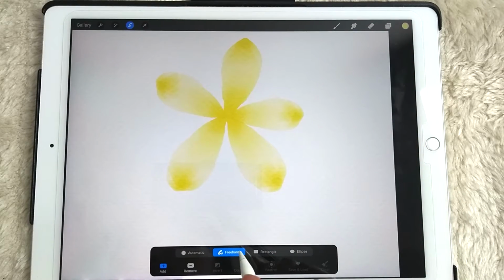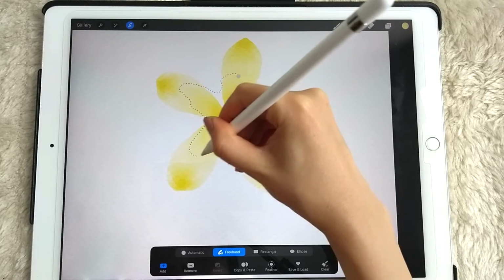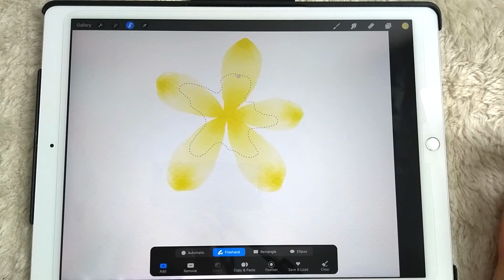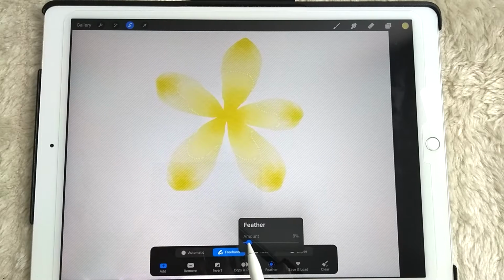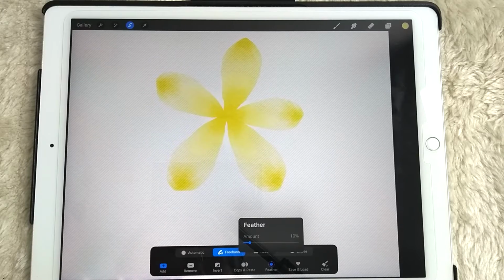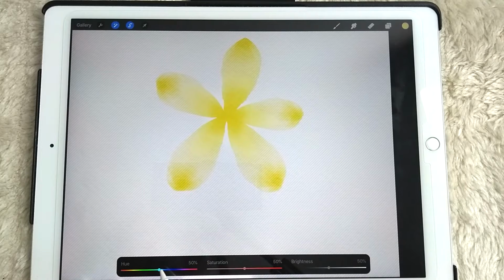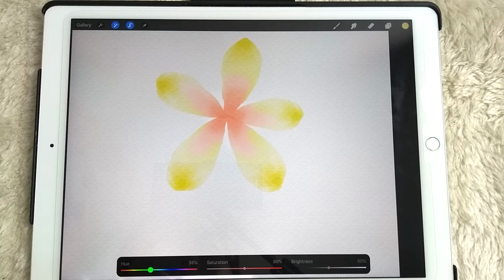Here I'm using the select tool and I'm using the freehand selector to just draw roughly around the middle part of the petal, and then I'm going to use the feather and increase the feather up to about 10%, and then I'm going to adjust the hue. By adjusting the hue, you can actually change the color. I find this a really useful trick because you can easily add some color to your painting without having to use a different brush.